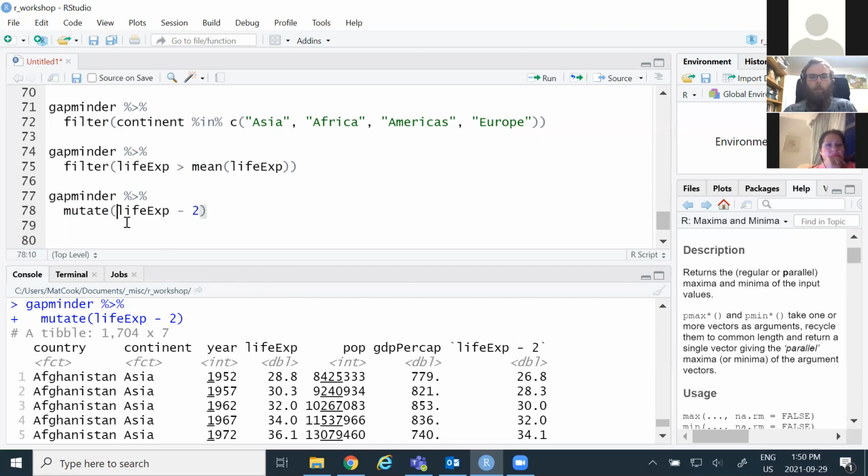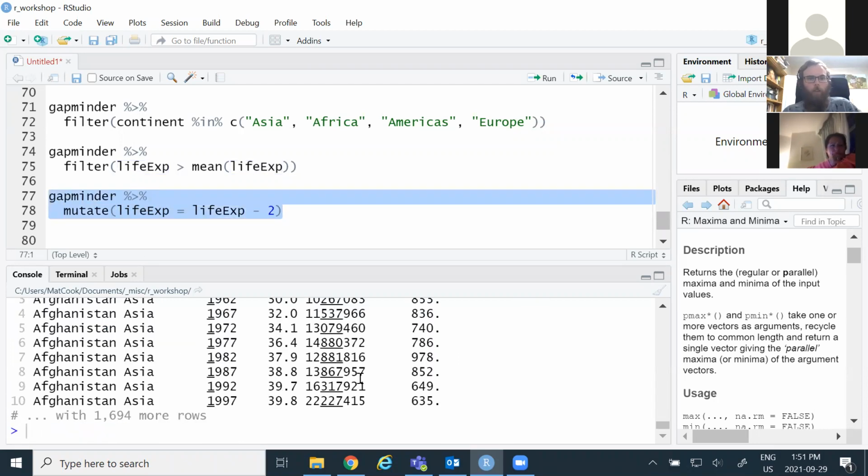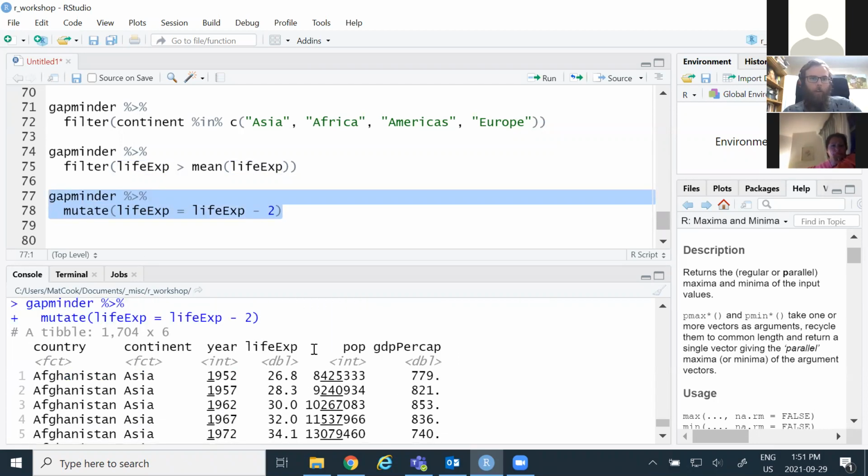But if we wanted to, we could sort of copy over that variable, so to speak, by including the variable we want this to be saved to. And in this case, it's life expectancy. So if we run this, we're going to see that our life expectancy variable is now copied over, or mutated, to subtract 2 off of each of those values.